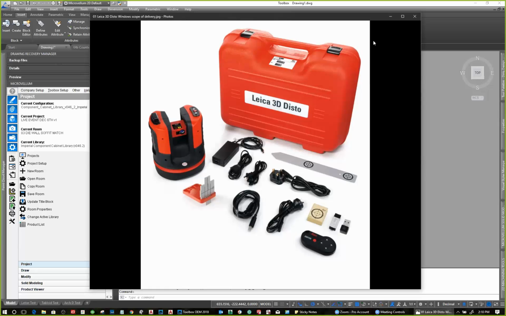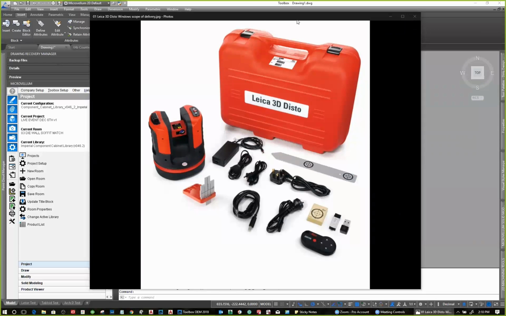So the accuracy on this tool is 1 millimeter at 10 meters. For all of the millwork that I ever do, 1 millimeter is where I shoot for. 1 millimeter is just a little bit less than a 32nd, or a little bit more than a 32nd, and that's what I go for when I'm out in the field using the tool. That's what our millwork requires during installation. And with this tool, I've never had an issue with somebody giving me bad feedback in terms of a bad fit that was related to the tool.